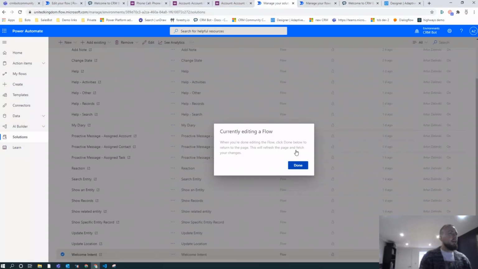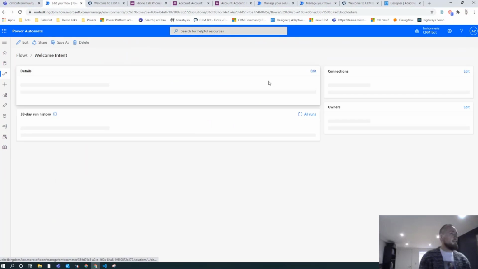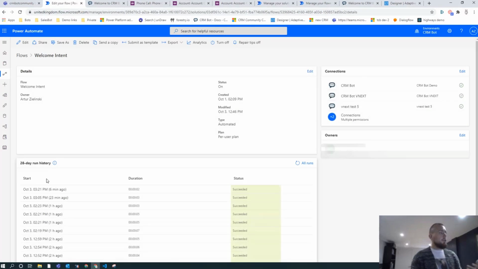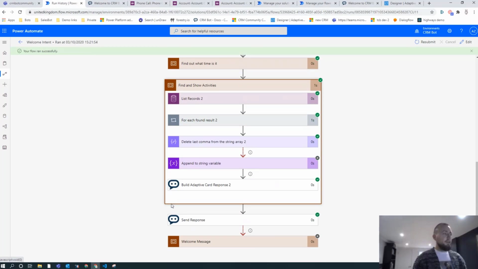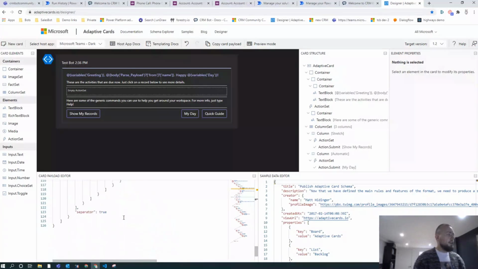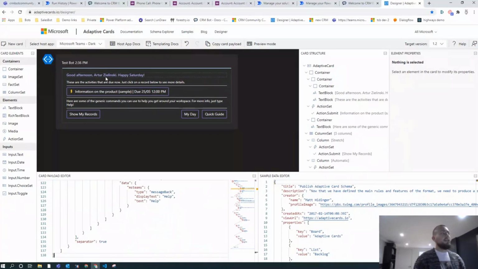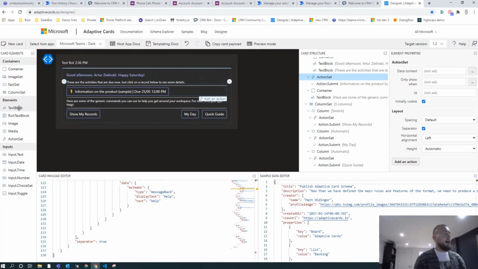Go away, thank you. So I'm going to go into my flow and I'm going to actually look at the last run result. What I want to do is whenever I play around with the editor, I want to use real data rather than using any templated data, because that payload that you see here actually contains real values. So if I paste this into here, it will actually appear exactly like your result in Teams. So in terms of changing how this stuff looks, you can just make changes directly here. You can add new text blocks, you can add media, images, you can ask for more inputs and outputs.